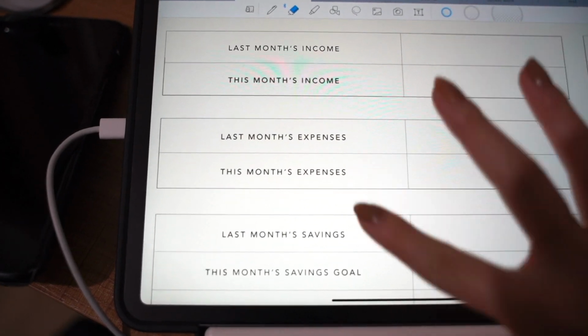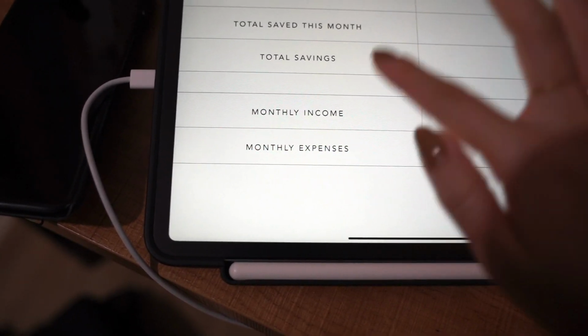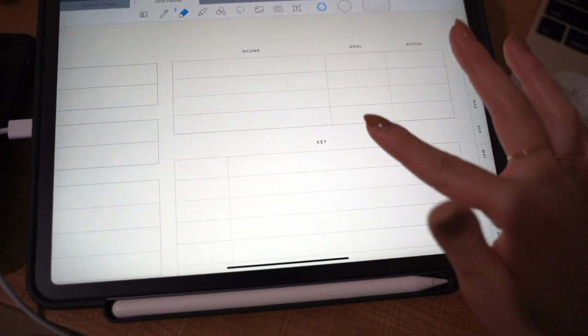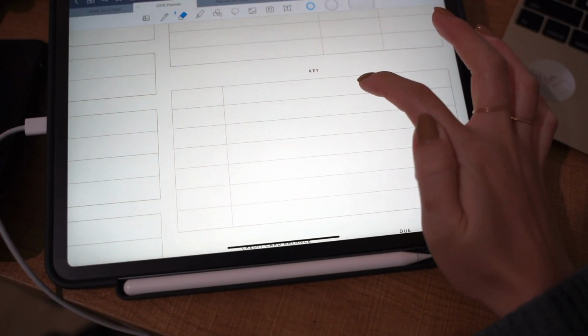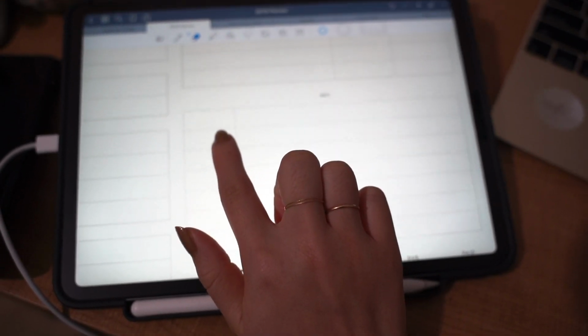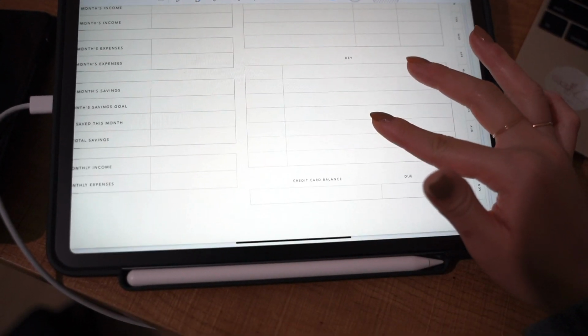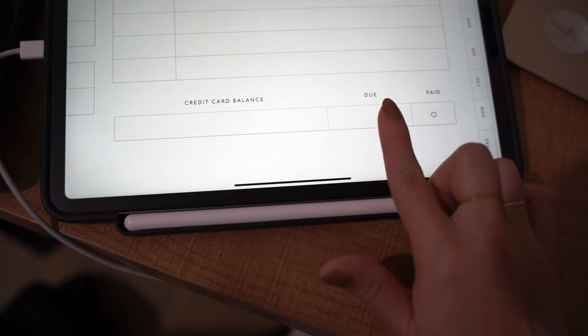So this is on the default one. This isn't. So if you didn't like all the other stuff, you could just have the monthly income, monthly expenses. Okay, so income, that's the same one that's on the default. Key is different, so you can customize it with your own key. So you can add in your own dot sticker or highlighter color, a pen color or something. And then the credit card one here, credit card balance due paid.